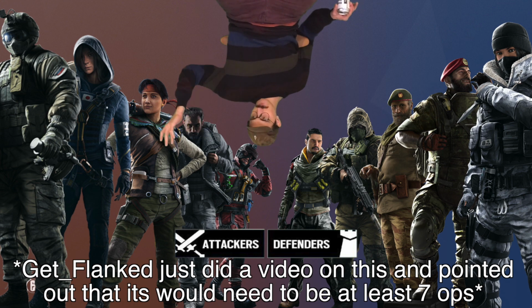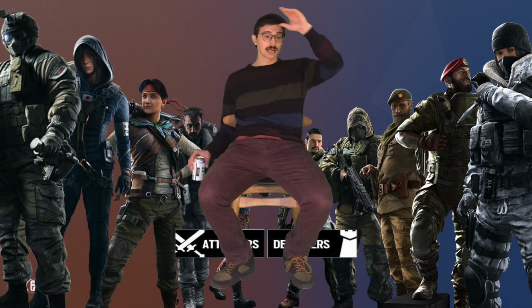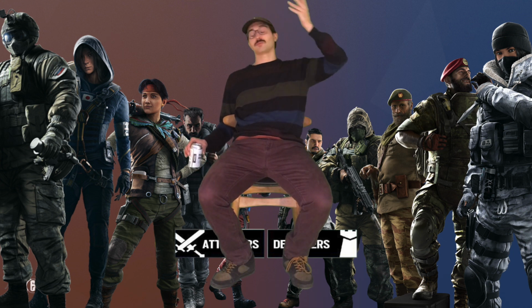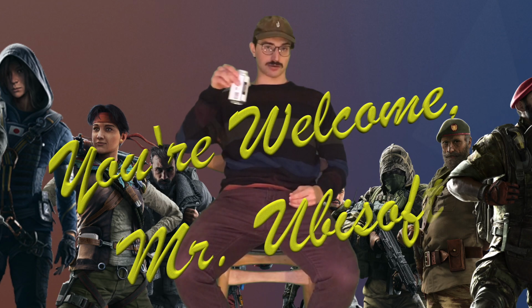to help anybody. You might not be able to account for your teammates, you might not be able to account for the map, but at least you can know that you'll get one of your top 5 attackers or defenders. So you just slide that shit into the code and, boom, you've taken one of my examples and immediately improved Rainbow Six Siege. You're welcome, Mr. Ubisoft.